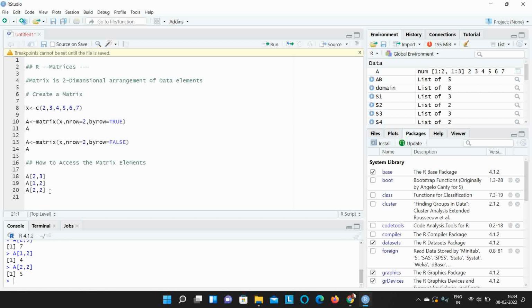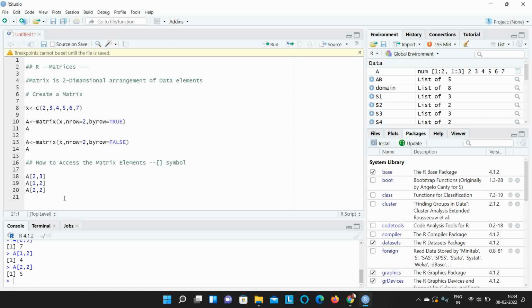So likewise you have to use the square brackets notation for accessing. Just like a column vector or list, to access any element in a matrix, we have to use square brackets. This is the one you have to understand.